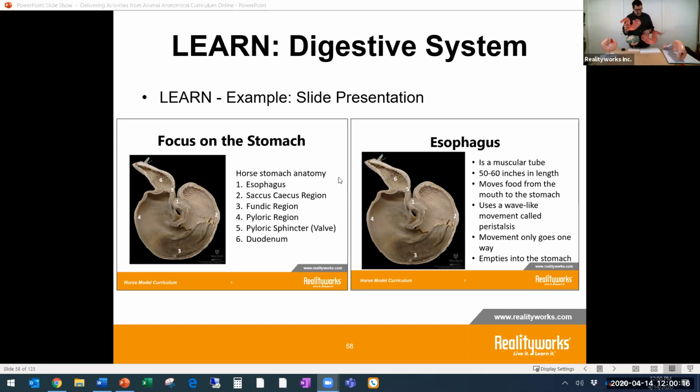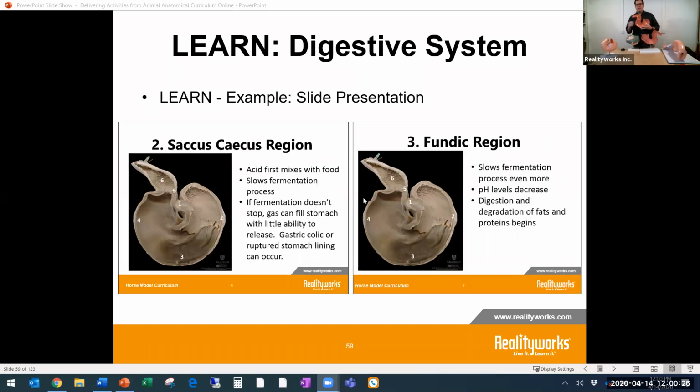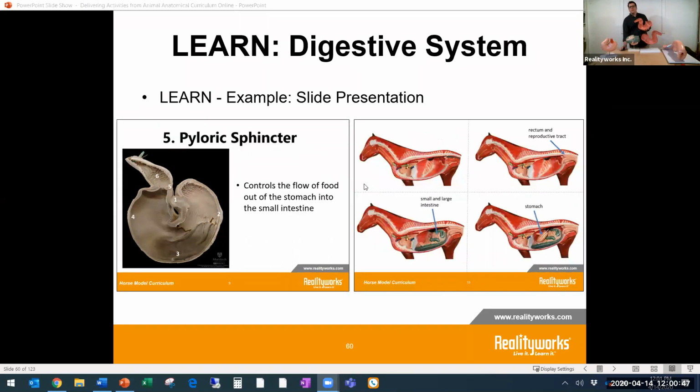And so it comes from the esophagus, and where does it go from there? After it goes down the esophagus and works itself through, where does it go after that? And then the different regions that it actually goes through, and why these regions are important for the animal, and what happens in these regions if something goes wrong. All right, colic is a big issue with horses, so it is very important for students to understand how the stomach works, and why and how easy it is for a horse to get that. All right, and then how does it work and move itself out?